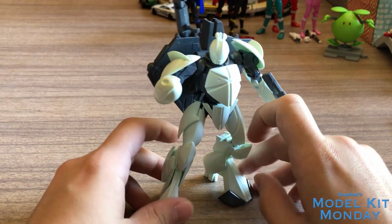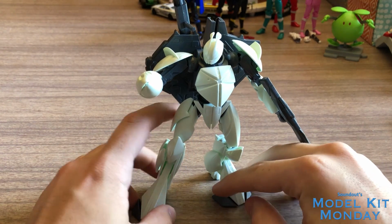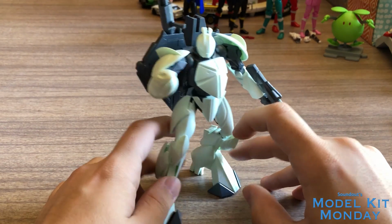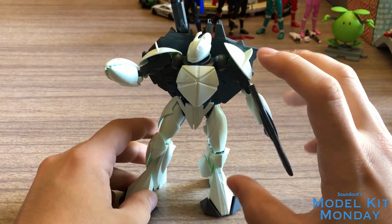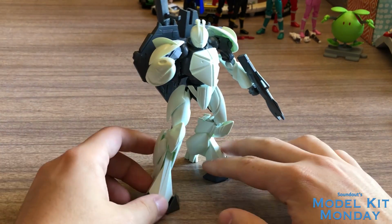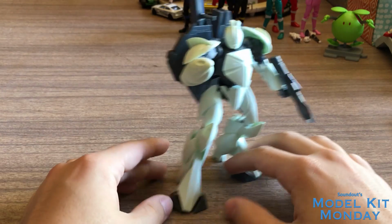And I've looked this up to compare with some other people's photo reviews. No one has any stickers. This kit doesn't have stickers. And that's a real problem because I think that without the stickers, it looks kind of like a prototype. Now you're probably like, oh, it's a no grade. Of course it doesn't have a whole lot of detail.